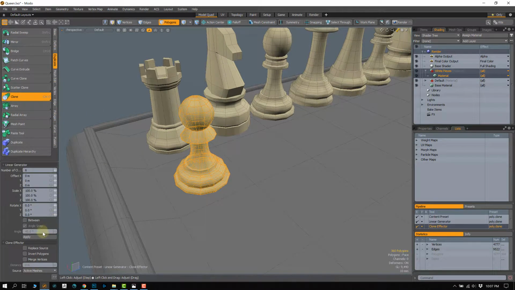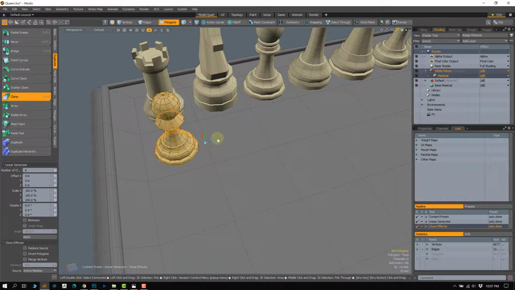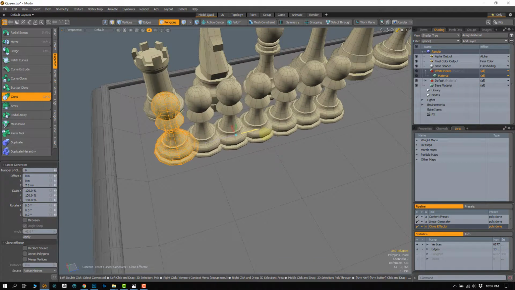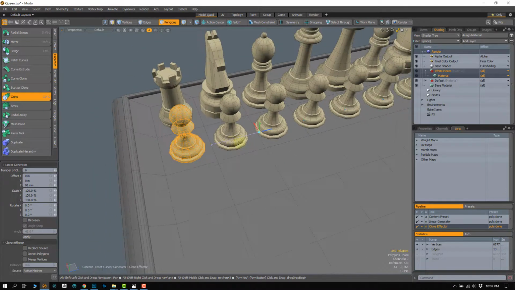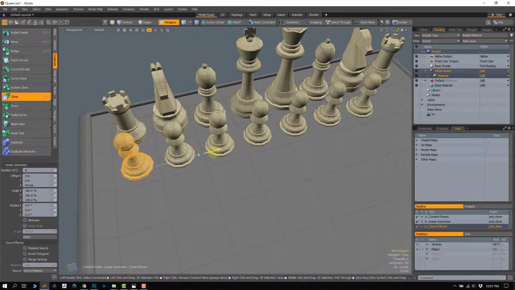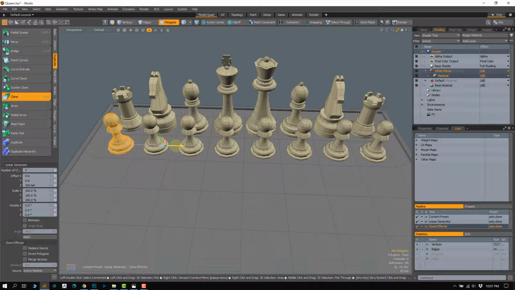There we go, until our clone tool disappears. So with the clone tool, actually instead of hitting the apply button, what I'm going to do is I have the clone tool selected, my geometry selected. I'm just going to right click in the 3D viewport, hovering over it. And what's going to happen is this little move widget's going to come. Now when I click and drag him, all these pieces are going to come out. And realistically, I can just line this first one up in between the lines, and as long as he's spaced properly, all the other ones should be spaced properly. Or again, I can look at this outside guy. Let's actually pop this up to 7 clones, so we have 8 total. There we go.